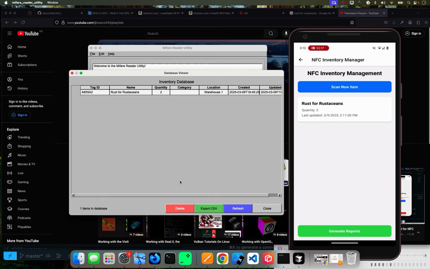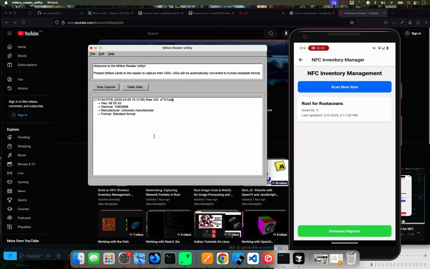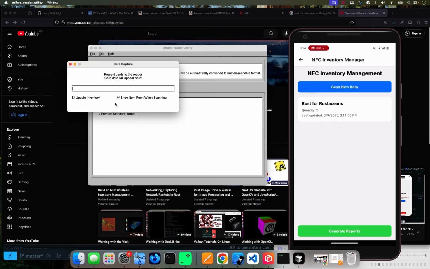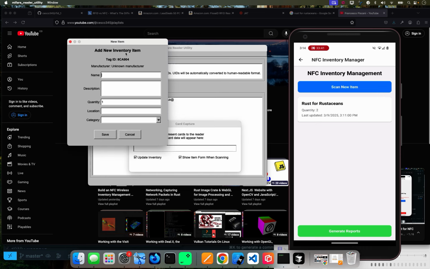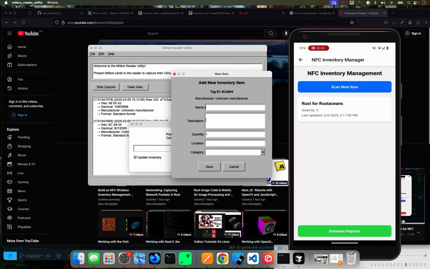Let's scan it again. Let's scan something different, so it's a different card, so you get to see it. So now I'm using something else, another tag. And before, let me just show you here. Let's close the database for now. Stop capture and then start capture, so you can get these. Okay, so now you're going to see it. Tag it, scan it. You see it picks it up. It knows that it's a different tag. As you can see, it's a different tag. It's this tag. This was from the other one.